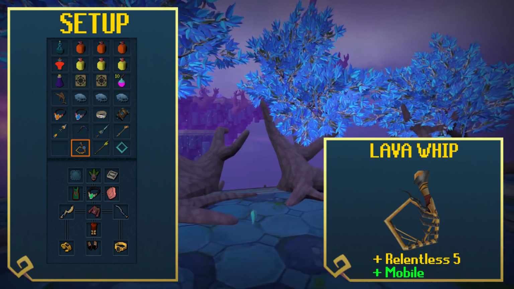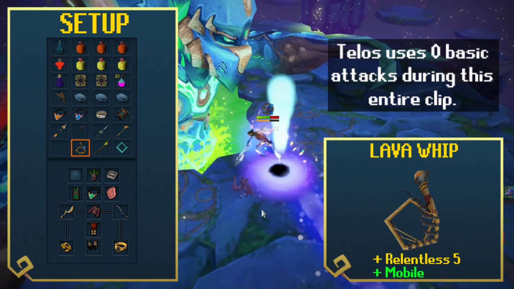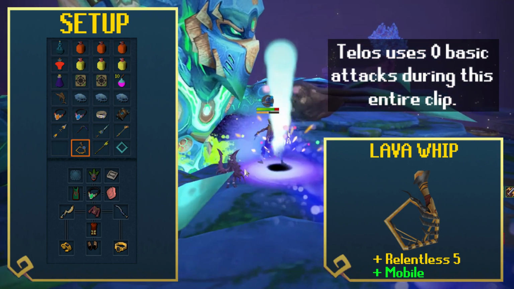Now this is one that I get a lot of questions about, the Lava Whip. I already had it back in the day, but I used to have a different mobile switch. What I ended up doing is I figured a way to get Relentless 5 with mobile, so that way I saved an inventory spot, and I still get to use my Lava Whip.